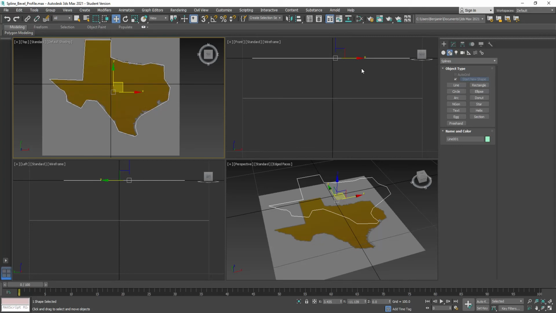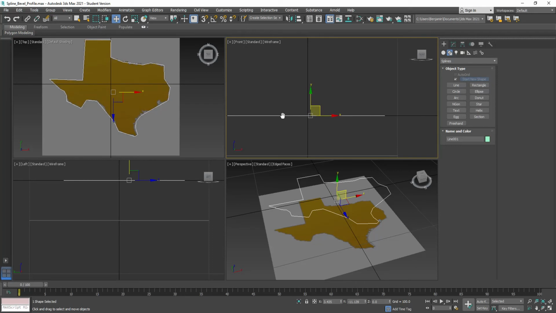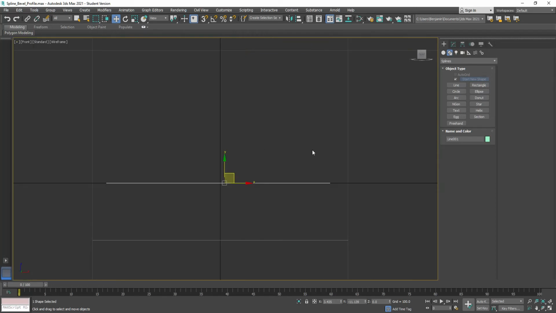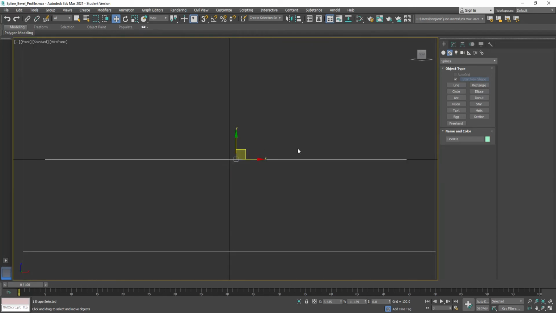And so to make that secondary shape, I'm going to come over here to the front, and here's that black line in the front that represents 0 on the x-axis. And so over here in the positive area of x, I'm going to make my shape. So let's go ahead and maximize this viewport and just hit Z with Texas, our spline selected. There we go. And I'm going to click off of that. So that's my main shape. So what I'm going to do here now is just make a little rectangle. This is about how tall I'm going to want my state, my shape to be here. And then let's just make a circle.